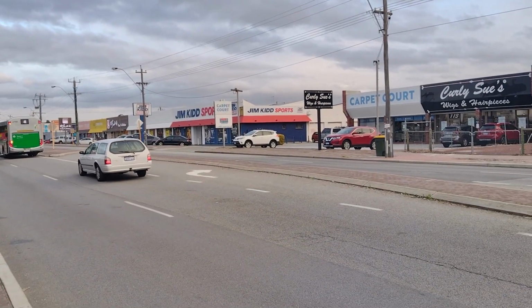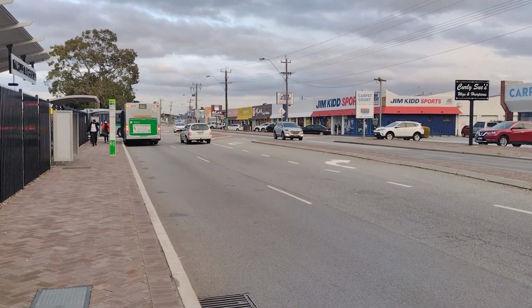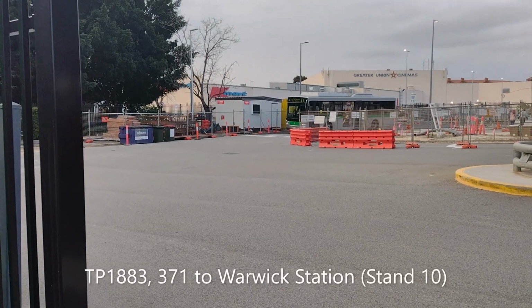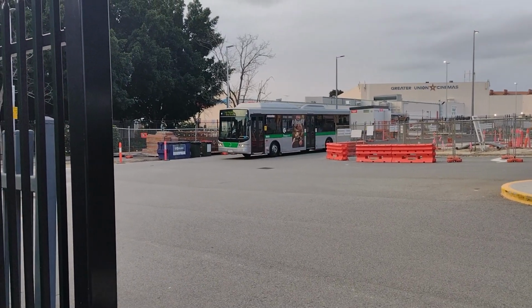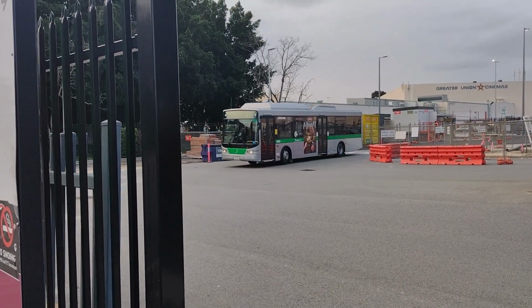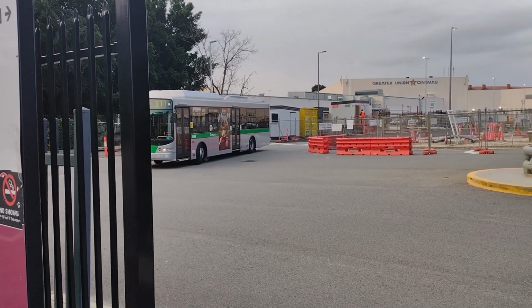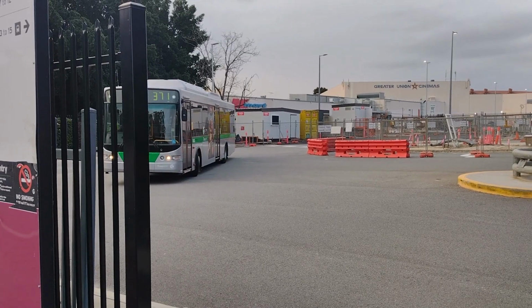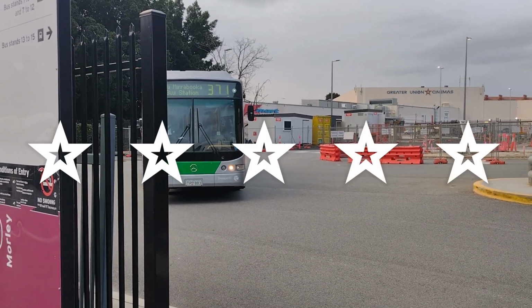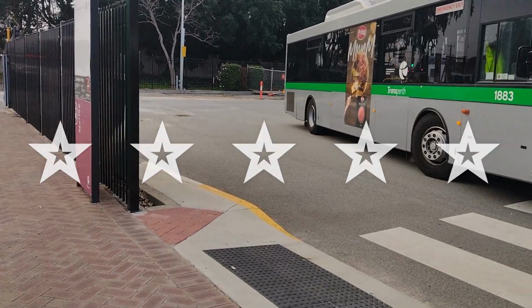In general, this is a very good bus station with a large shelter covering all the stands, being upgraded to disability standards, and toilets and useful facilities around, as well as connections to many high-frequency routes, which really, for a suburban bus station, it doesn't need much more. And honestly, I'd give it a full rating of 5 stars. It's pretty much perfect. There's minimal missing things.